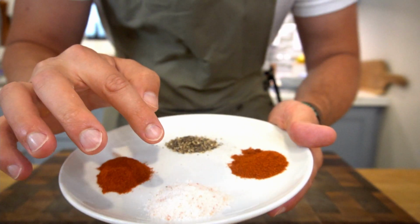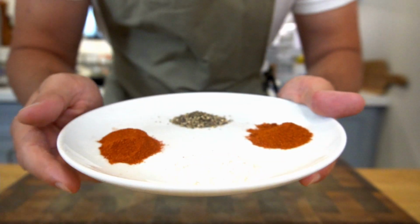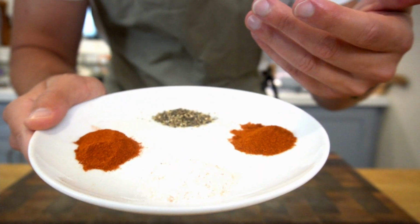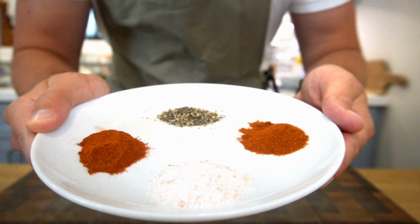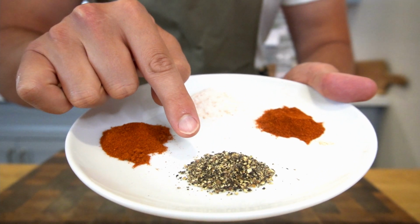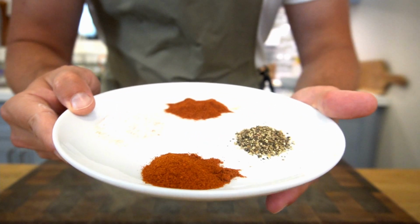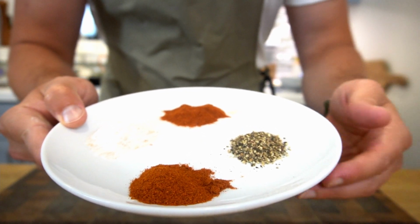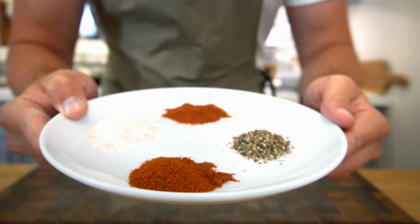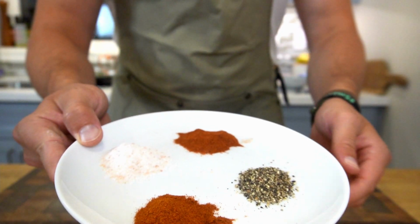And just like our dry ingredients, we're going to season our wet ingredients as well with a slightly different mixture. This mixture is going to include 1 tablespoon each of sea salt, of cayenne powder, of smoked paprika, and some freshly ground black pepper. Again, feel free to add anything you like here. It's really up to you, but this is the seasoning I went with. You could add some ancho powder or some chipotle powder depending what you like, but this was a nice kind of clean palette that I really wanted to use.